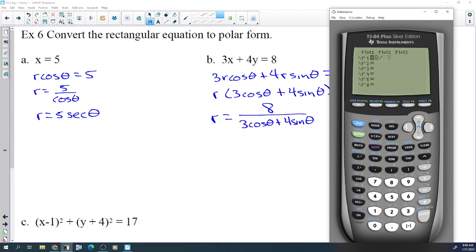8 divided by that. Now it goes really fast, but I want you to notice how it graphs this. Prepare to not be amazed, but I am. I'm amazed by this. Ready? You gotta watch it real quick. Watch how it graphs it. Do you see that? It kind of shoots up there and then comes back that way.